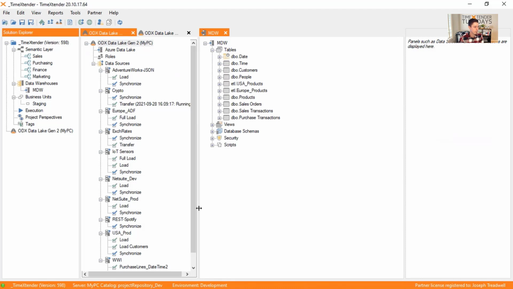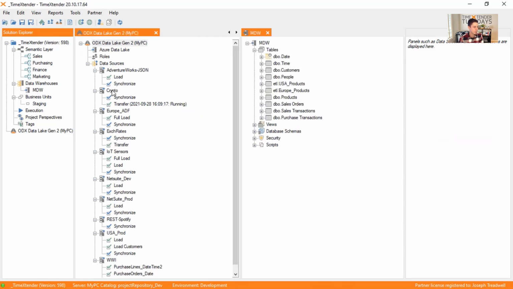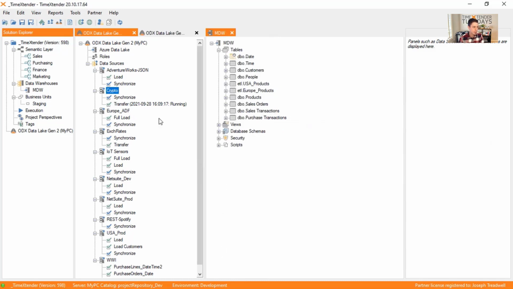All right, so here I have my operational data exchange. As I mentioned, I have this crypto data source, and this is just a REST connector, a REST provider connecting to that cryptocurrency API, and it's pulling the current price of these different cryptocurrencies every minute. Now, having this minute by minute price isn't actually very helpful for me. I don't need that minute by minute transactional data. The analysis that I'm doing is more efficient, more effective for my business if we had an hour by hour measurement rather than minute by minute. So what I'm going to do is create a periodic snapshot table that allows me to have this data hour by hour, averaging out the price from all those different measurements, and then bring that out to Power BI. So let's go ahead and do that.